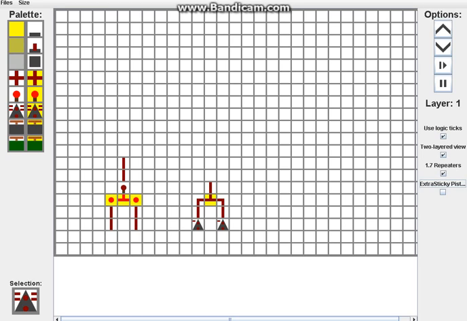It just helps. NOT gate, hopefully most of you know how to make. If you don't, that's okay. It's just that. Redstone. Oops. You don't have to do that. You can just have a block there. Just as good. Go up a layer, I can just right click on that. They go down a layer. So, there. And like that. And up like here. It's really, really basic. Using these, you can create a whole bunch of stuff.